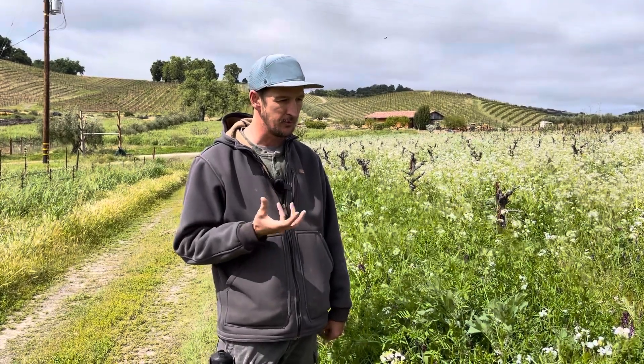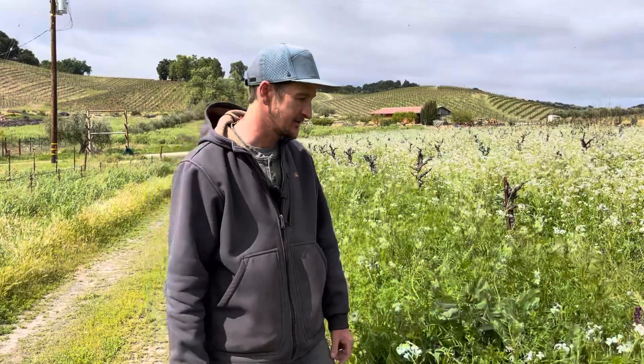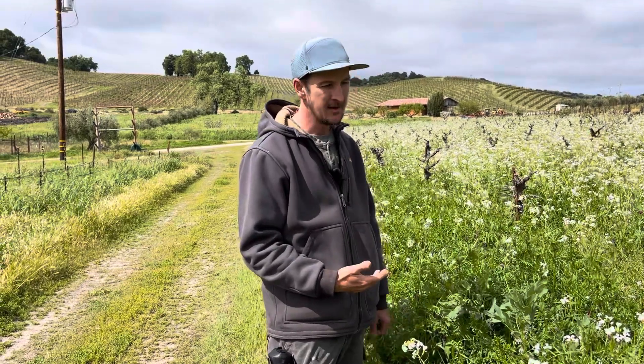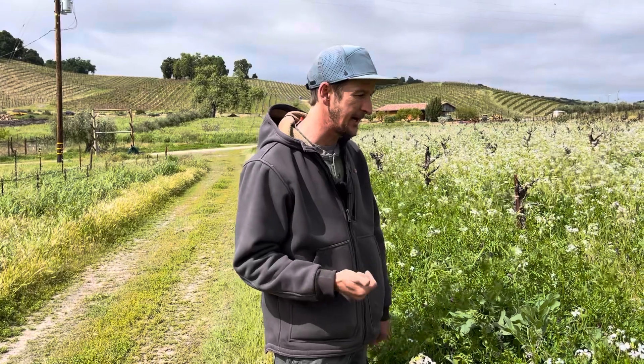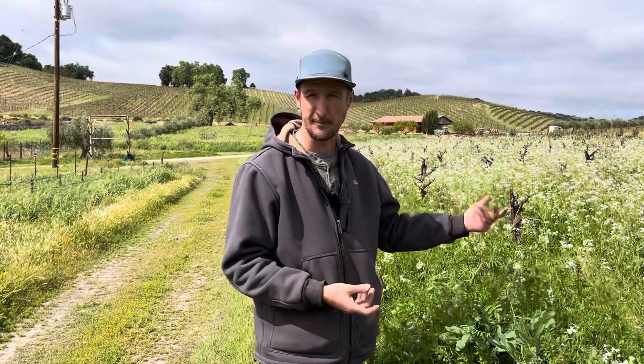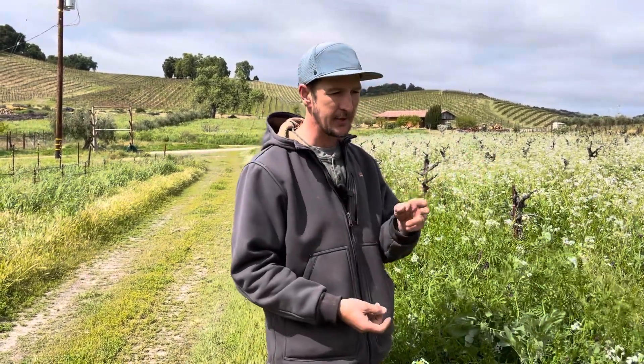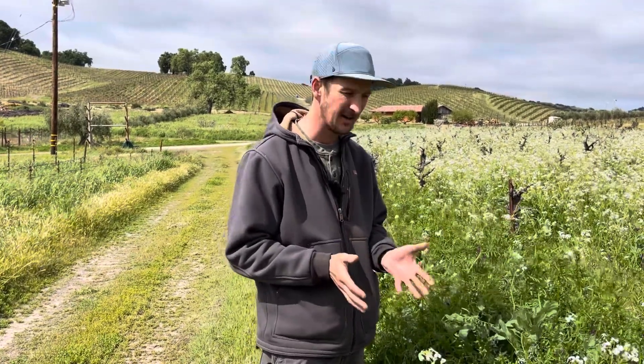In dry farming, it's really important — you do disturb the soil, there is some heavy tillage that occurs. So we need to replace the fertility that was lost in that growing season, and cover crops are a way for us to do that. It also holds the soil in place so those first rains, as seeds start germinating, we're not worried about soil being washed down the hill. When you're dry farming or clean cultivating, it's kind of a no-brainer to put seed in behind it — your soil is already loose, already got enough porosity for those seeds to get in.